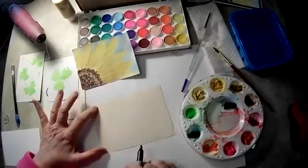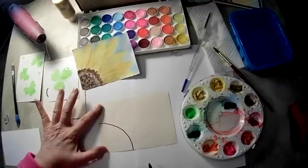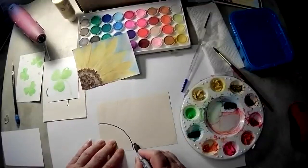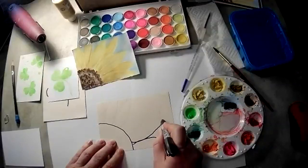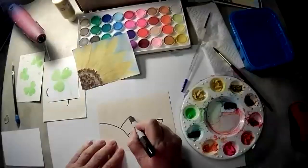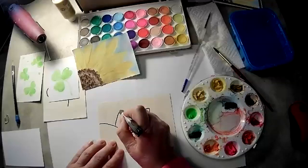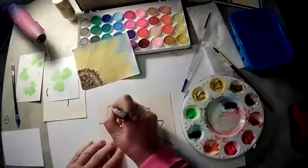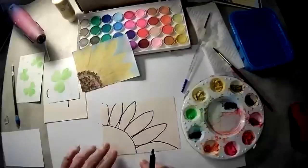First, I'd start with the semicircle. I'm again using a marker so you can see it. You would use pencil. It's kind of a big circle. And then I'm just going to start with the petals coming off. And I'm going to have it pretty much touch. I'm going to do the innermost petal layer first. Very simple. All the way around that quarter circle. So that's the first layer.